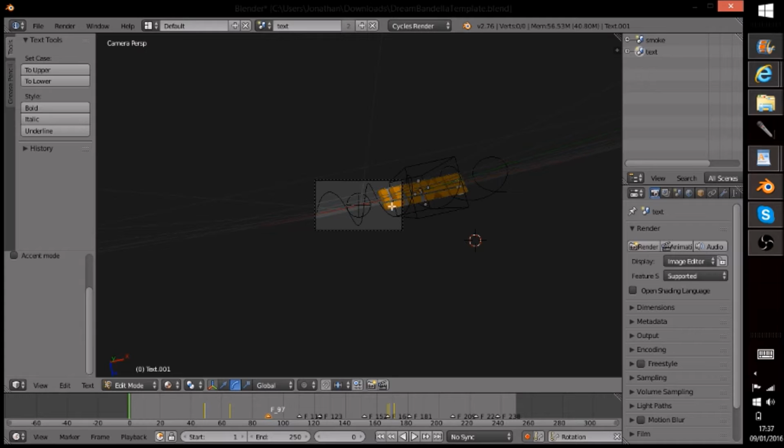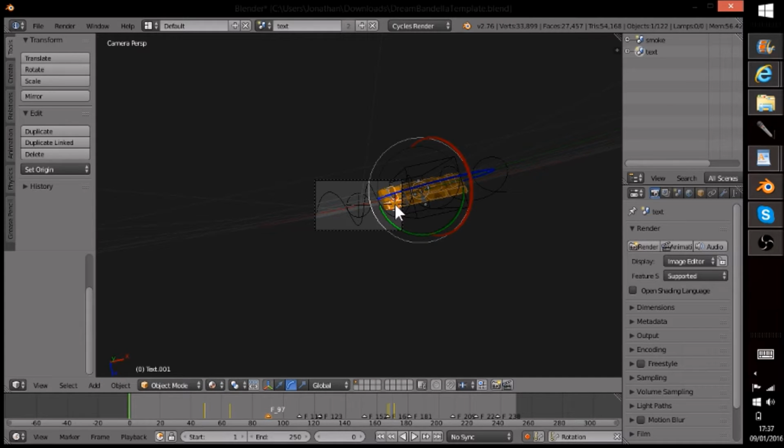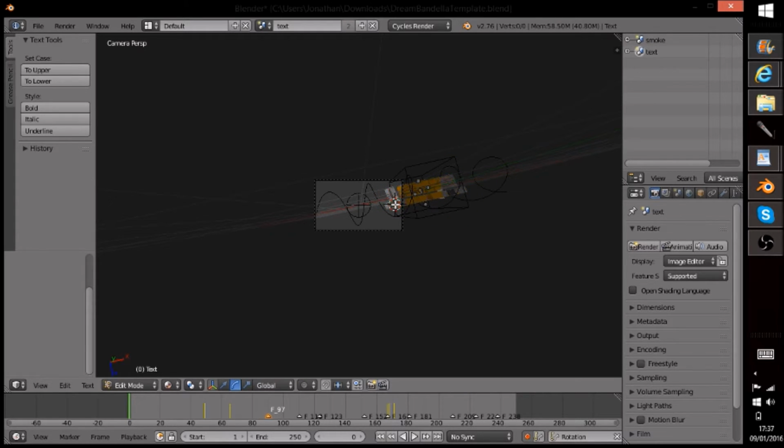And once you've done that, it's the same thing for the second text. You want to right click on the second part of the text and press tab, and then literally type in the same word what you typed in as before. If you don't type in the same word, it will look terrible and it will completely ruin your intro. You're nearly done now. You just want to set it up so you can render it.